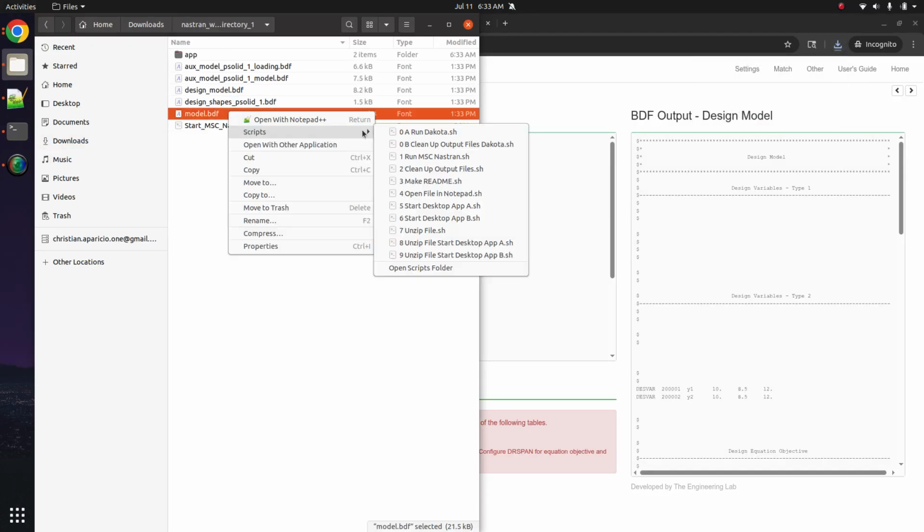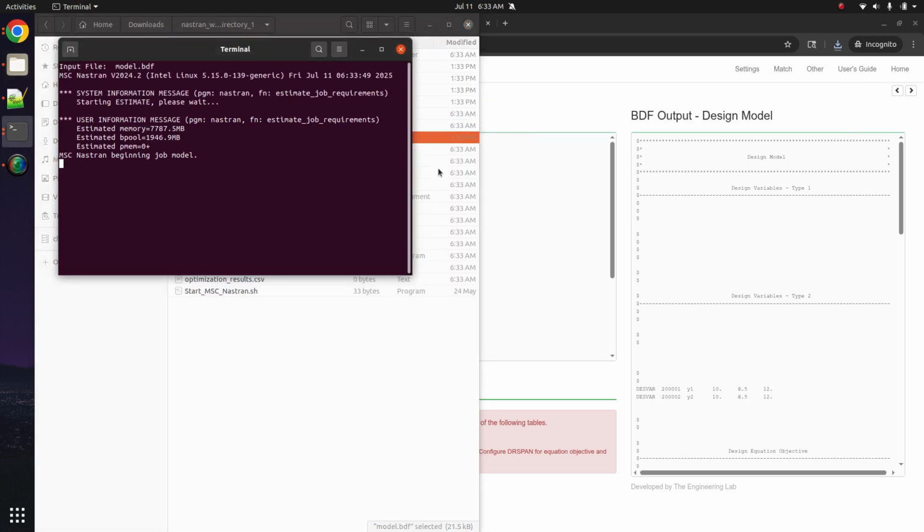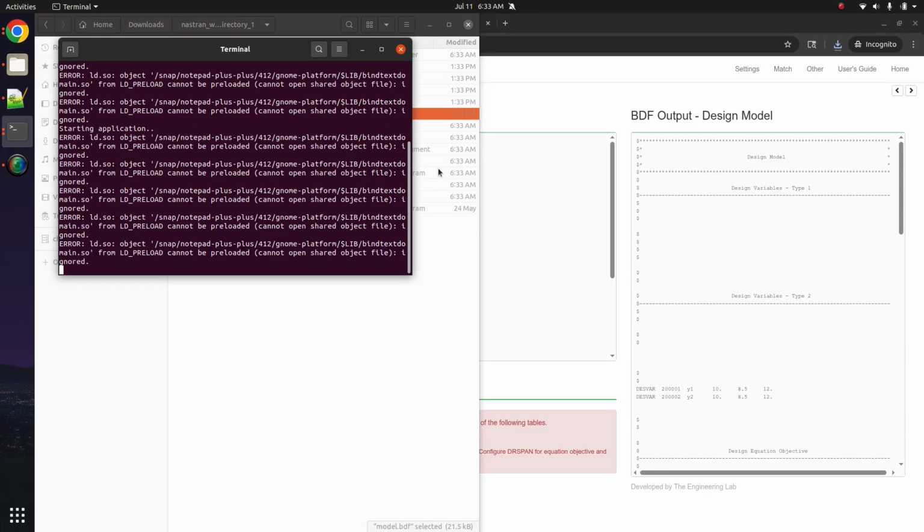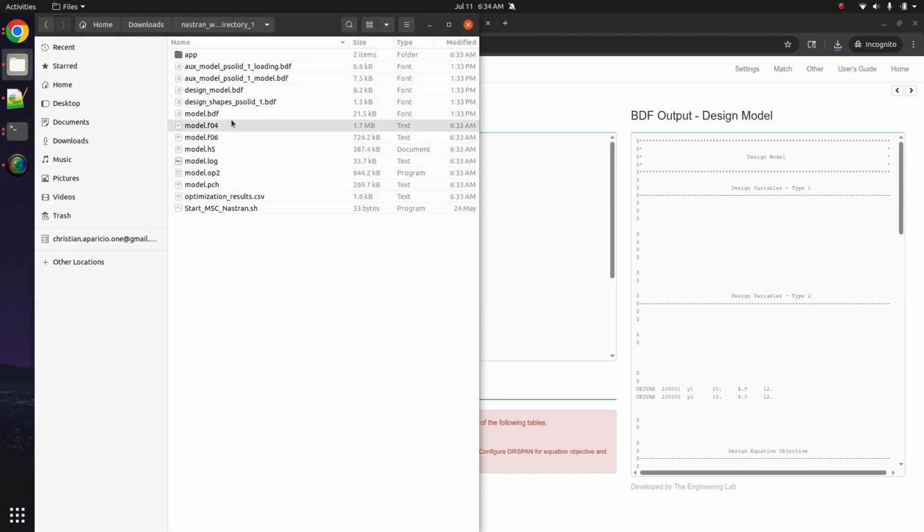Now here I'm using my Ubuntu Linux operating system. I know a lot of the tutorials are based on Windows or Red Hat Linux. So if you want to do this on Windows or Red Hat Linux, I recommend following the PDF tutorials that I have on the website.